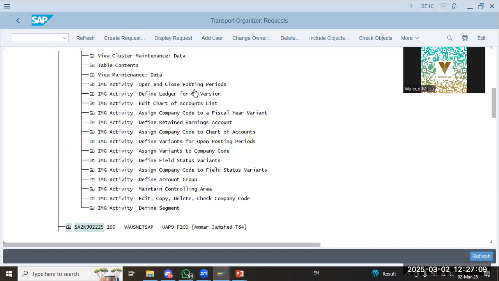Close posting periods, define ledger, chart of accounts, company code, retained earnings, field status, account group, controlling area, segment.